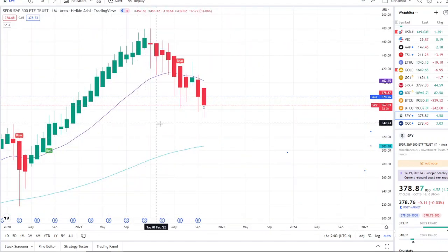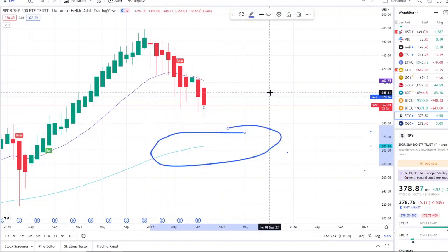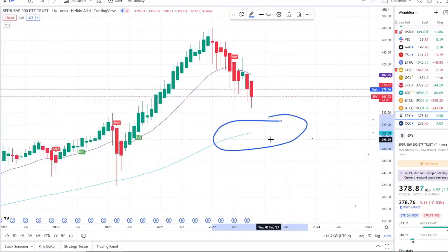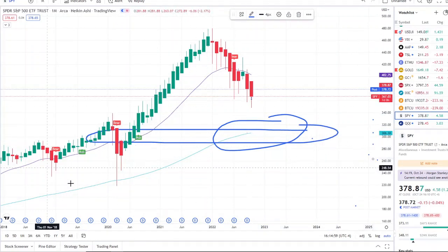So right now, the price targets that you see out there by analysis ratings is anywhere from 2,800, 2,900, all the way up towards 3,200 to 3,500. And where are they getting it from? Well, the 3,500 people are optimistic and believe the bottom is in because we've hit those levels already before. But this blue line down here is at around 3,060. This is very close in between that area between 3,000 and 3,200. This is where a lot of analysis price targets are landing, and it has to do with this right here and coming back pretty close to the area of the strength before the 2020 crash.